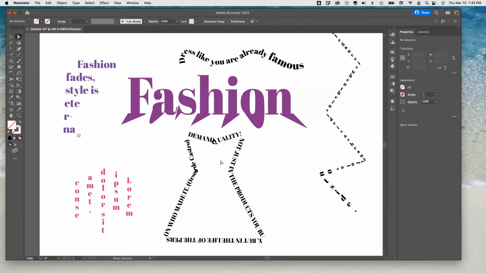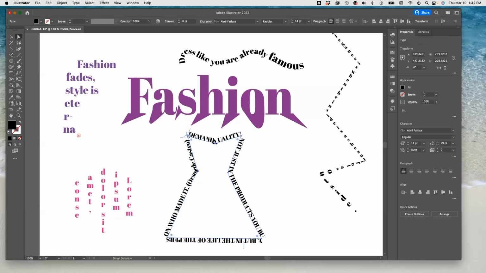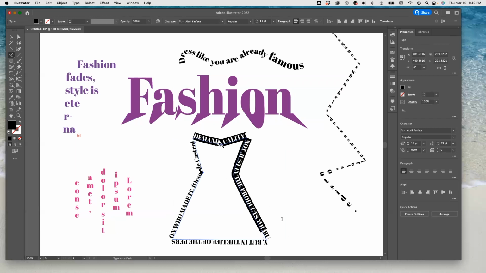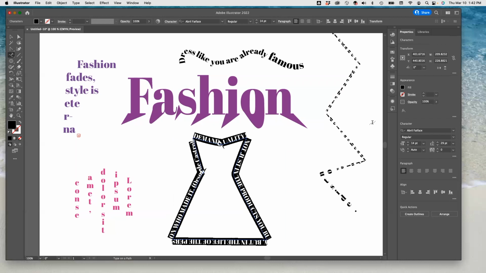Okay, so something like this. And of course, you can always select your text and change the color of it. So I'm going to use this color here.